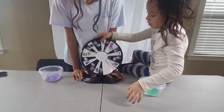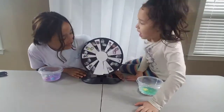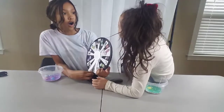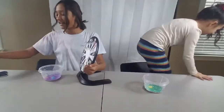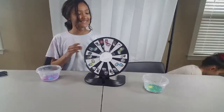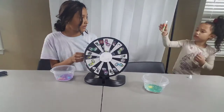Your turn. I forgot to sit down. I'm standing up. I got this one. Why the big one? Yes! You get the last one. Elaine got red dye. Yes! And it looks like I have pink glitter. Wait, no one got the other one. You get that. Okay.